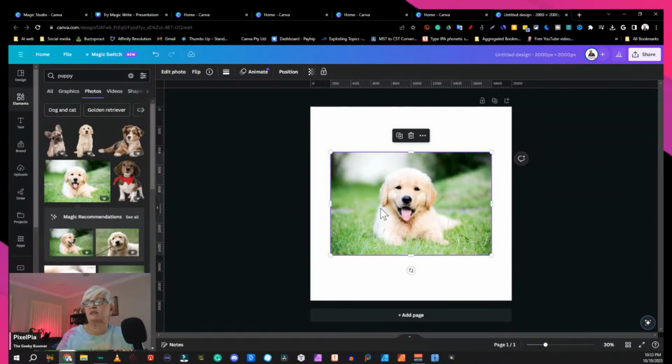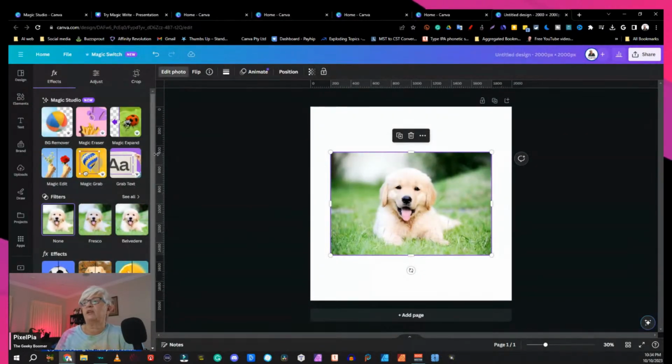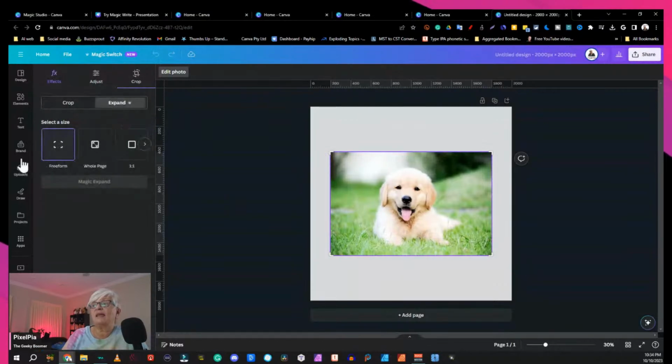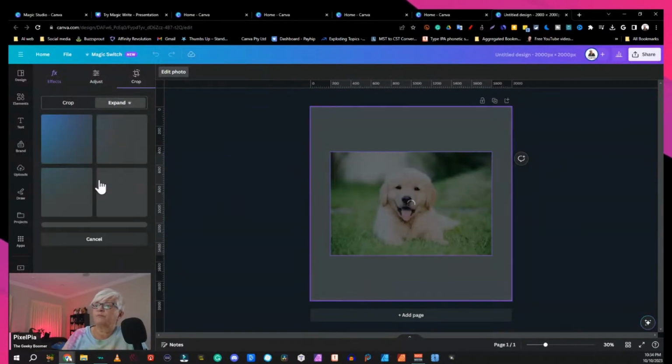They recommend for all these AI for now that you don't use them with human faces and things like that. These regenerate. But for this one, I want the size of the puppy to be the same, but I want the background in the whole image. So I can go to Magic Expand and say the whole page.